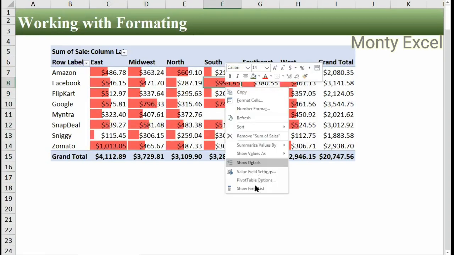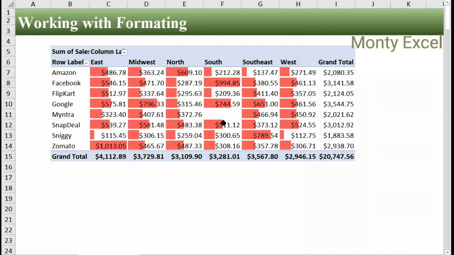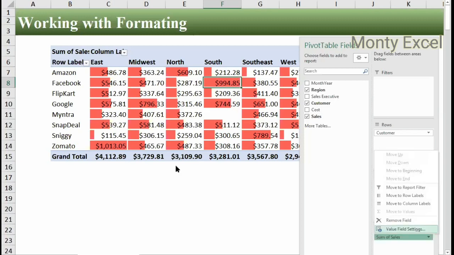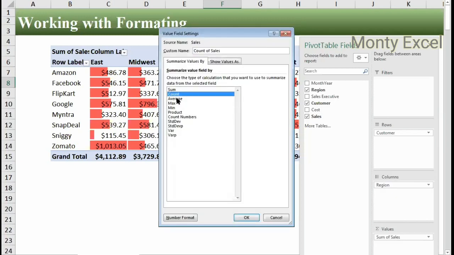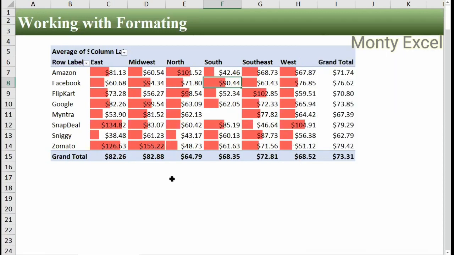Okay. And anytime you want to make this pivot table not a sum, which comes by default, the reason is it's a numeric number, right? When it is a numeric number, what happens is basically, just hold on, am I recording? Yeah. So when you are talking about numeric values, it always takes Sum by default, but don't worry, you can make it Count or Average or Max, Min, anything. I'm interested in average. Now the entire information has become an average. Okay, so this is how we can work with formatting, which is quite easy.